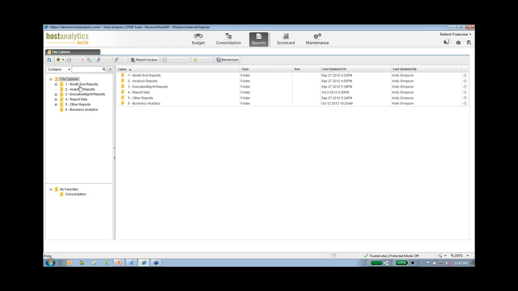So if you think about the hard parts about reporting, part of it sometimes is just getting those reports out to end users. So we really encourage a self-service approach where end users can log into the system, go to folders and reports that they are assigned to, and run those reports and get the answers they need all by themselves.